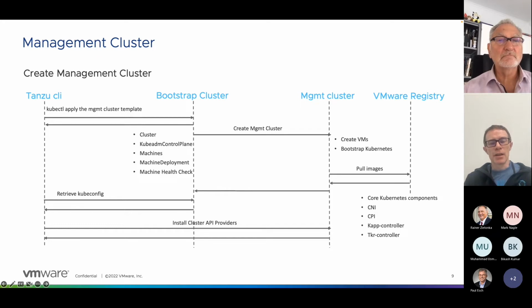And then this triggers the creation of the VMs on your vSphere or whatever IaaS you're using. Kubernetes is bootstrapped on those nodes, and the configuration is run as part of a cloud-init script. Likewise with the creation of the Bootstrap cluster, we reach out to the VMware registry and retrieve whatever images are needed, say for the core components, CNI, CPI, and so on.